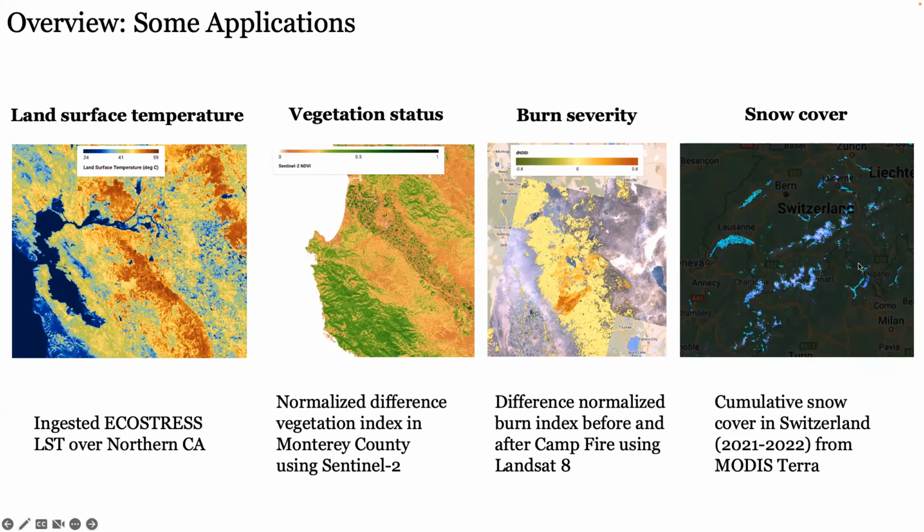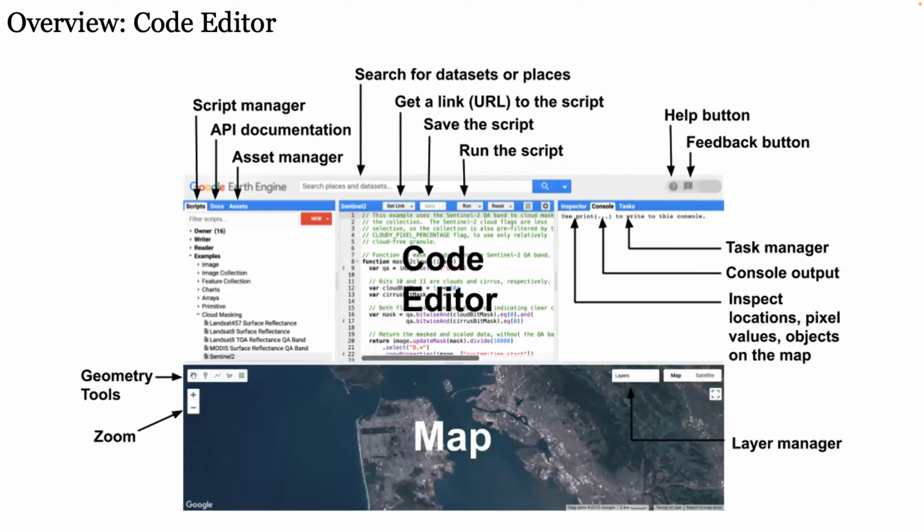There are many analysis-ready products, especially from MODIS, while some other variables or products still need to be derived, including all the examples shown here. In the following, we'll go over a couple of the fundamentals with a particular focus on deriving NDVI and land surface temperature, LST. But first, let's look at the Earth Engine interface. Assuming that you have registered for Earth Engine, those are the pretty basic steps. Opening the Earth Engine code editor, you have a web page full of gadgets.